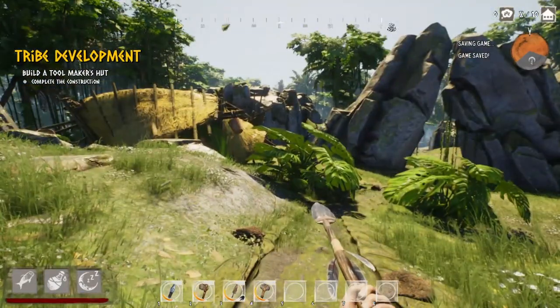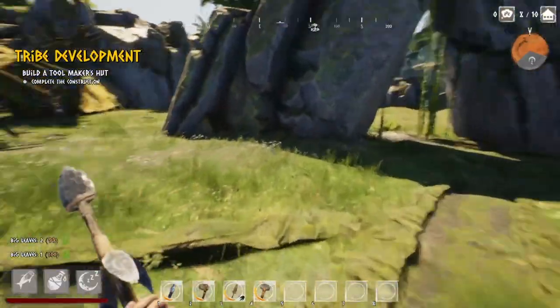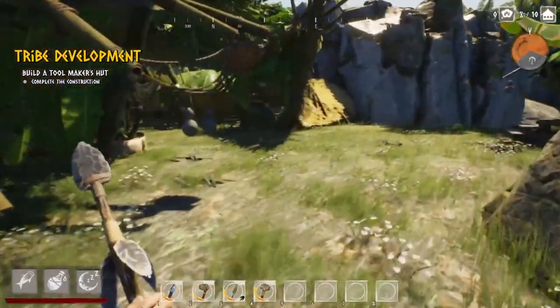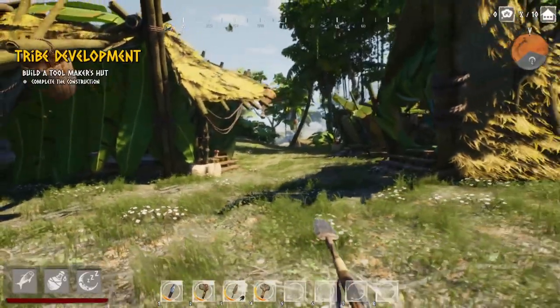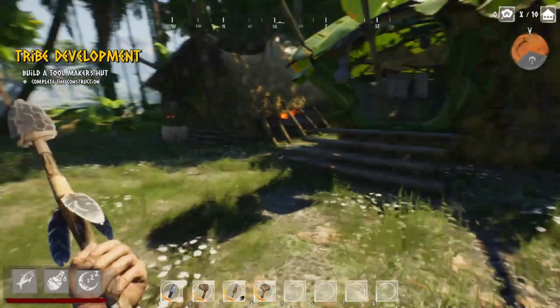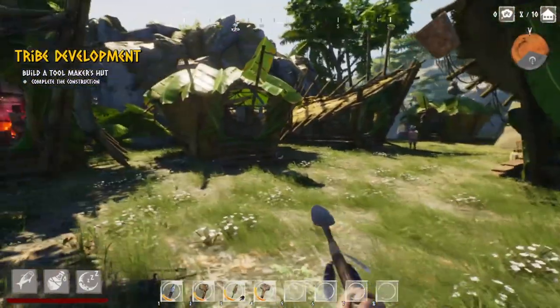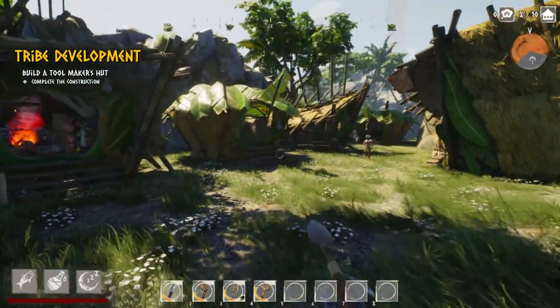Okay, I think we're gonna leave off right there. Next episode, we will be starting by heading to the cave again and getting ourselves the tool making hut. Okay, let's see if we can get a good view of all of our buildings here we got.